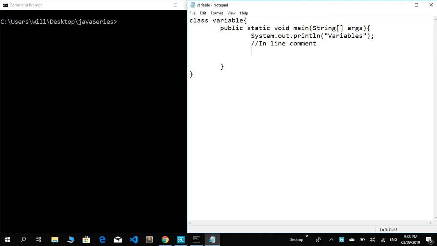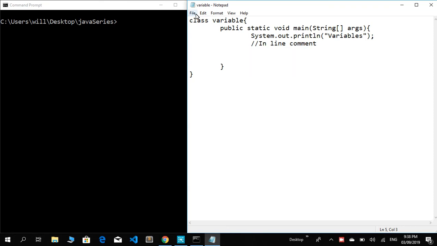And this type of comment is a block comment, or a multiple line comment. So for example, a block comment. This line of code or block of code will not be read by the compiler. I hope that is clear.